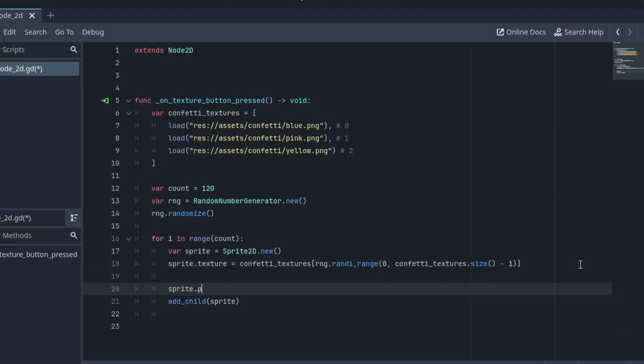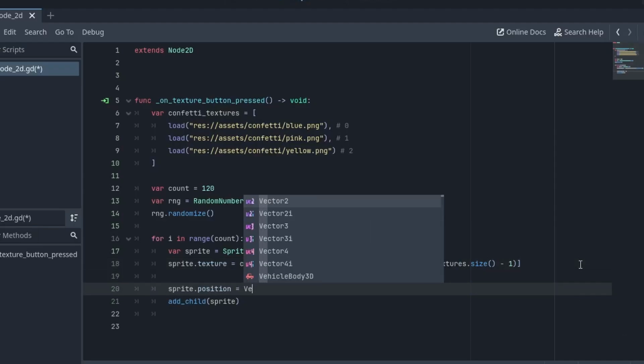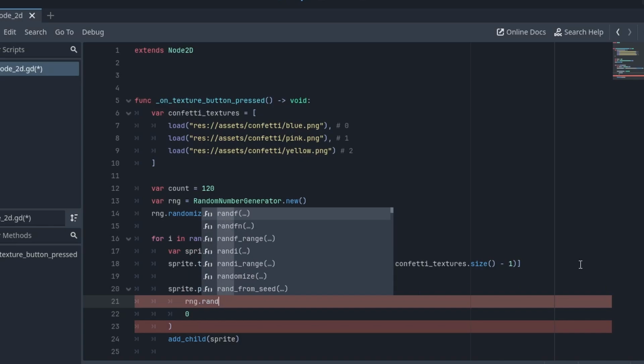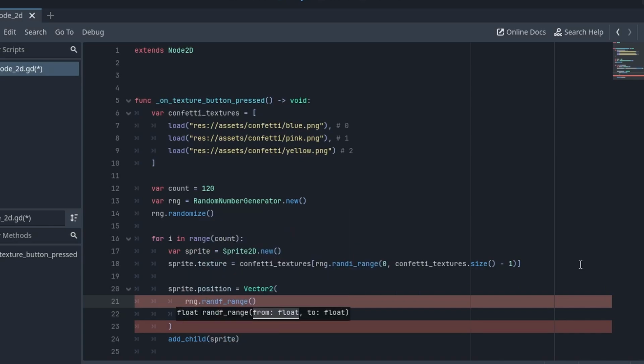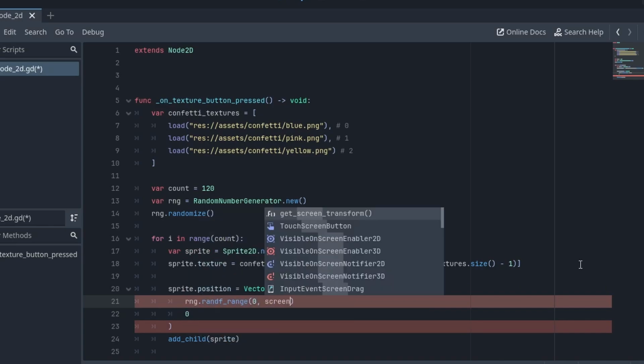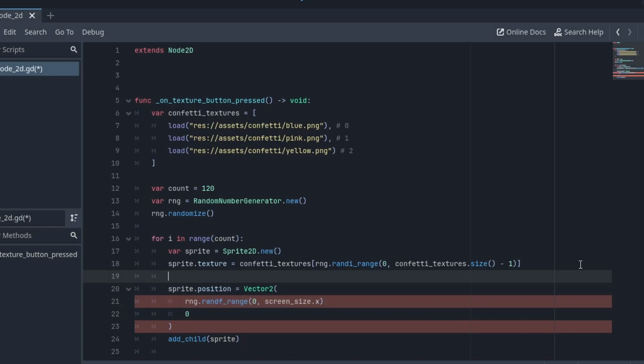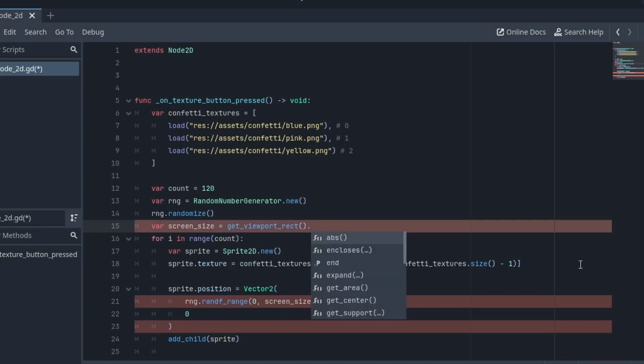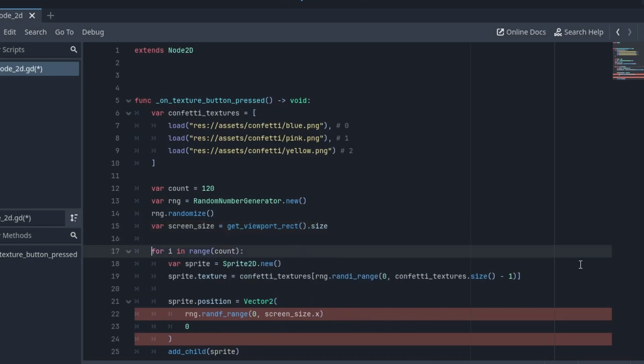Now, when we talk about the position, we talk about X and Y, and the Y in our case is going to be fixed. So we are going to drop all of the confetti from the same height. Now the X position is going to play differently because we want to drop the confetti from different X positions. And for that, we are again going to use some randomness. Our range is going to be between 0 and the entire screen width. To get the screen size, I'm going to use a built-in function. And that's it. We're basically done with the position and we can move ahead to the scale.